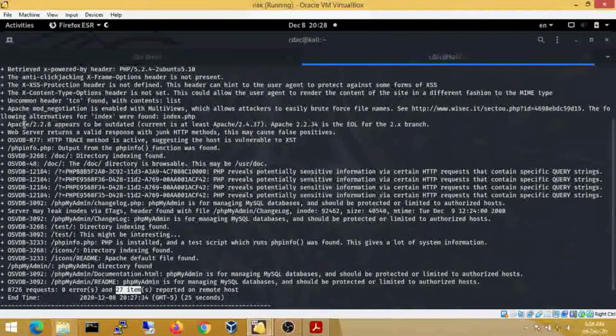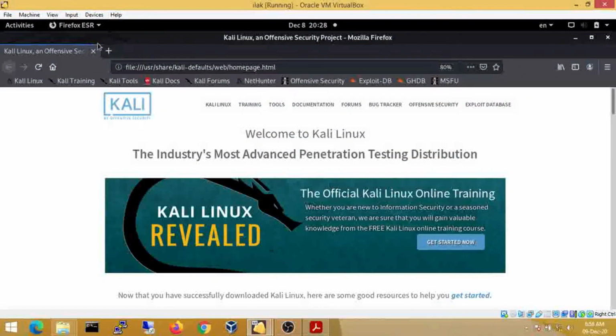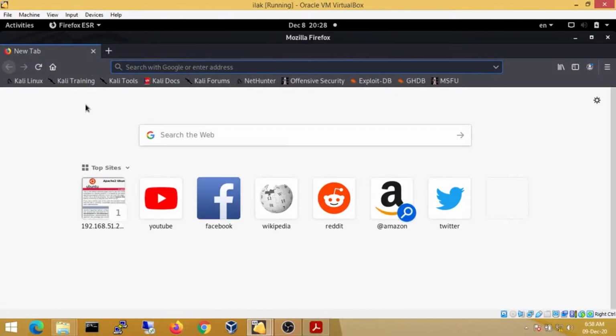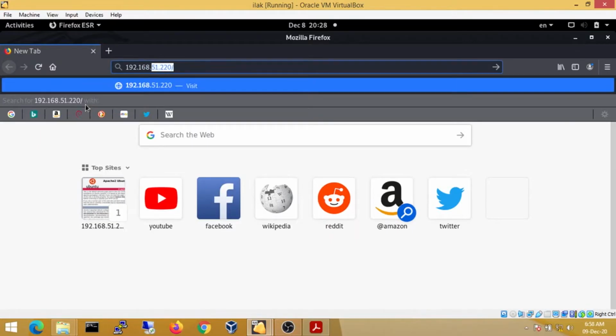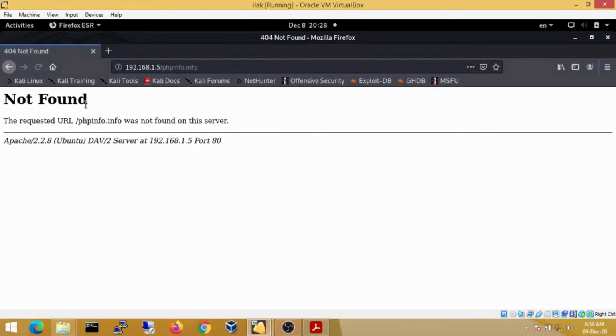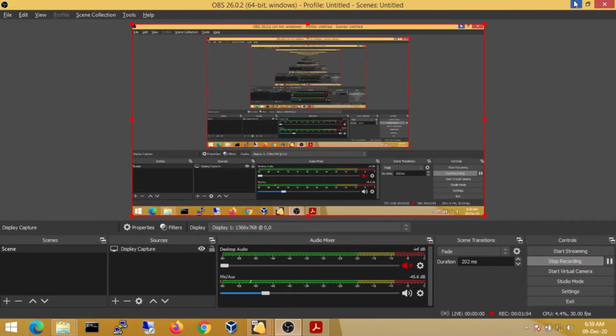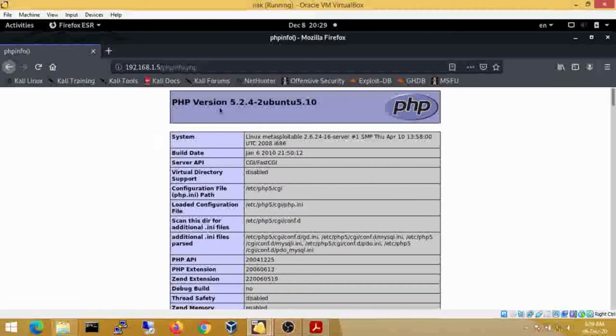We'll use Firefox to browse the phpMyAdmin version. So here you can see what version we are currently running.